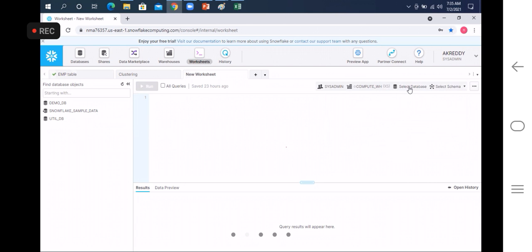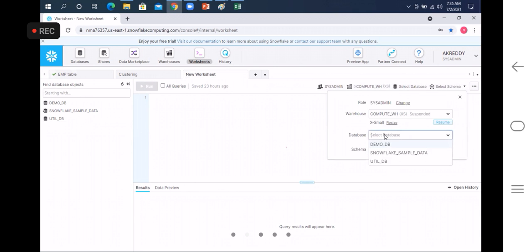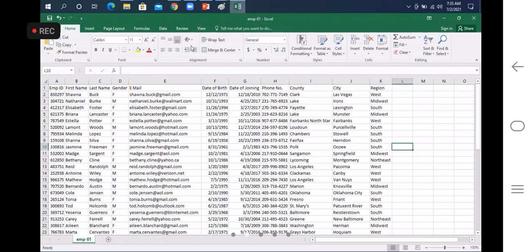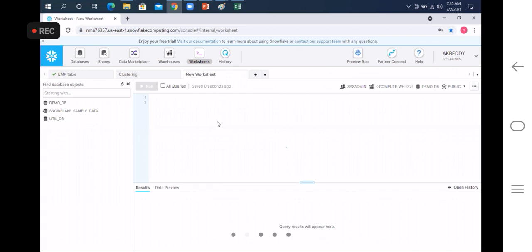Okay, let me select the database, DemoDB. By default, the schema will be the public schema. We will take this file example so that going forward we will use this employee table.